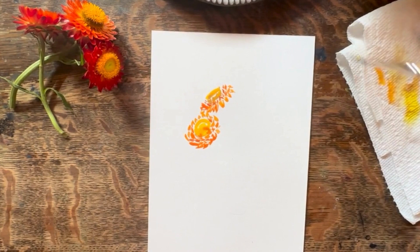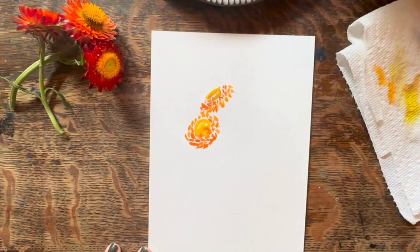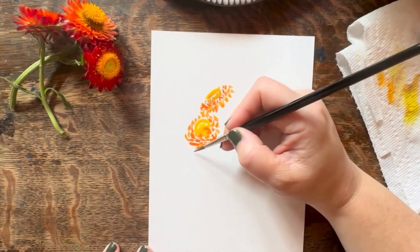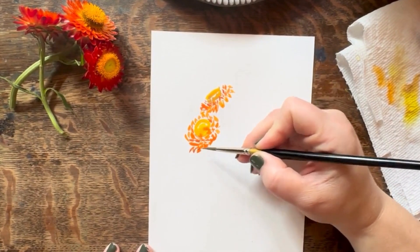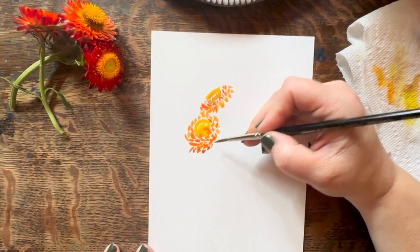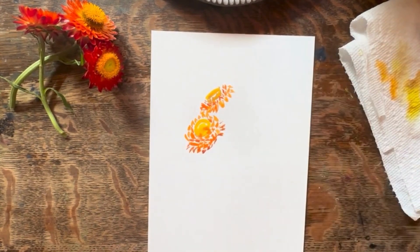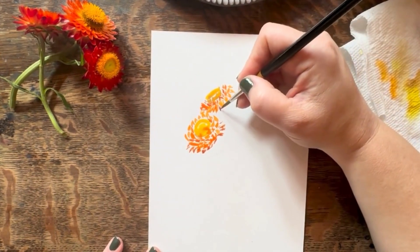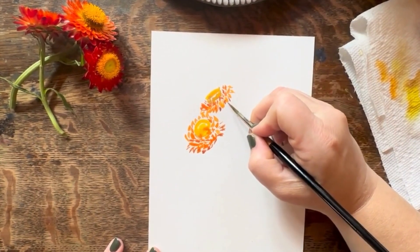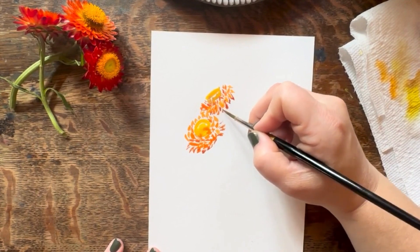I'm going to come back to this one and add a darker color. I have the scope on my palette of every orange from yellow-cool to really hot reddish-orange. So I'm going to drop these down, get just a little bit darker, because in the picture I have here it gets significantly redder on the bottom of that straw flower. I want to make sure these are kind of tucked away, so now I'm going to do some strokes underneath in between the V's I made to add more depth. You could just do line strokes here if you wanted as well.